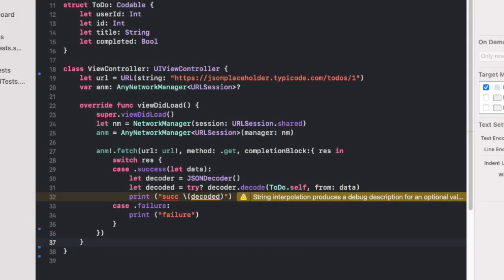Now, I wouldn't necessarily recommend this code, but to prove a point, I'm showing how I might download some JSON. And I put it into this model object, and then I can use it in my view controller. So that seems really simple. But you can see within that model object at the top of the screen, we're importing Codable. And that means any change in the back end is going to change our display object. That's not ideal. That means any change in the back end basically changes the front end of our app. Not great. We can do better.